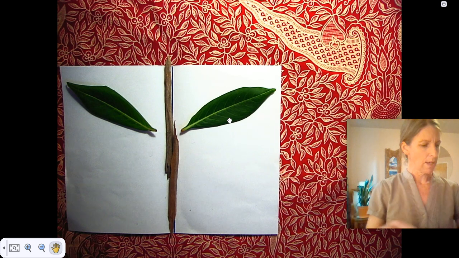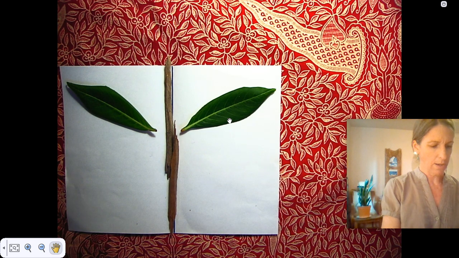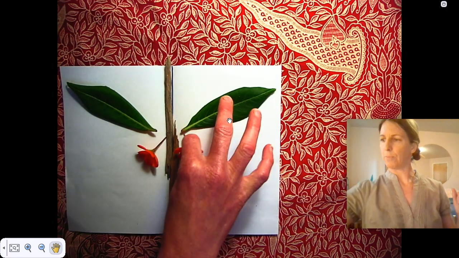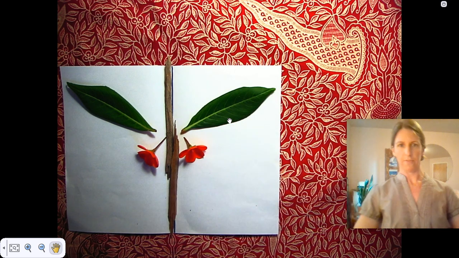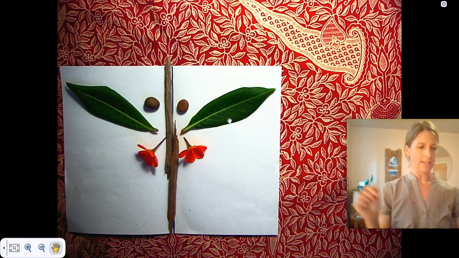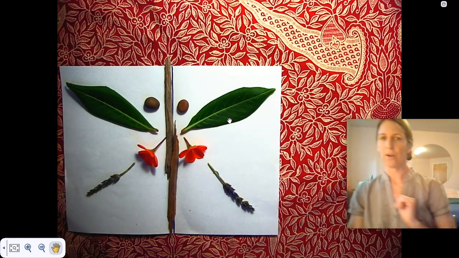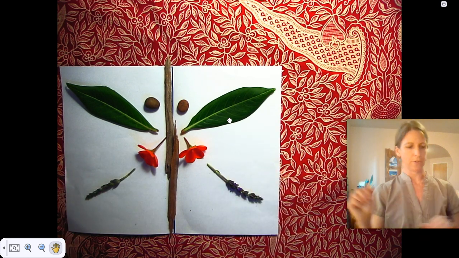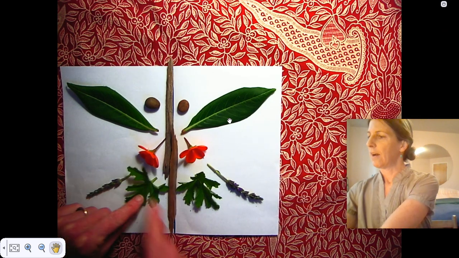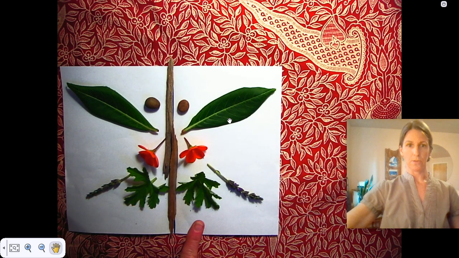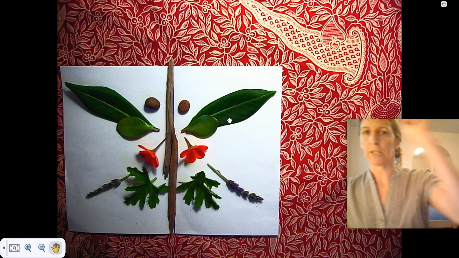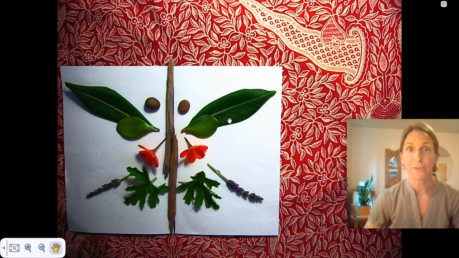So I've got 2 leaves. Maybe I've got 2 beautiful flowers right there. If I put one like that, I'll put the other like that. I'll try to make them look fairly symmetrical. I've got some fun rocks that I could place. I've got more flowers. Does that look pretty symmetrical? I've got some more leaves. So whatever I do to this side, I also do to that side. How about one more thing? I'm going to put those right there. I've got 2 more. I'm going to put them just like that. Creating symmetrical art. I love it.